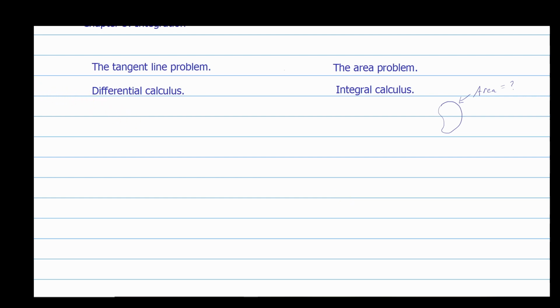But really, what's interesting about Chapter 5 is that we're going to bring these two ideas together and unite them and find that they're both two sides of the same coin. And the thing that will bring these concepts together that seem so very different is the fundamental theorem of calculus, which we'll see in 5.3. And with the fundamental theorem of calculus, that's when we'll bring in the idea of anti-differentiation as something that's going to be important in Chapter 5. Okay, so let's go ahead and look at 5.1.